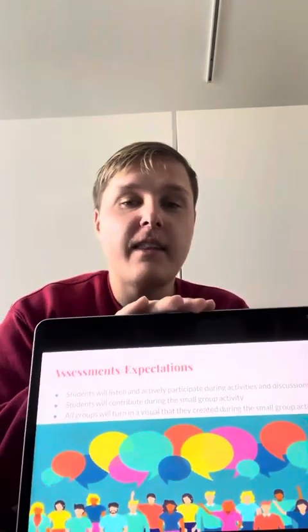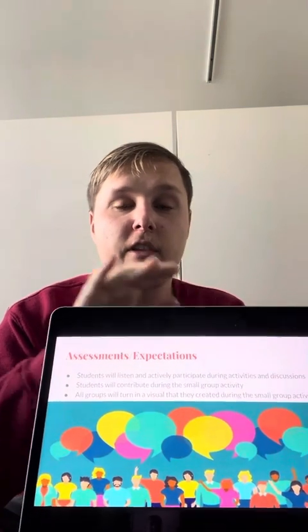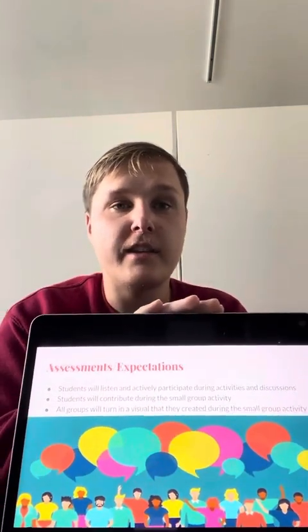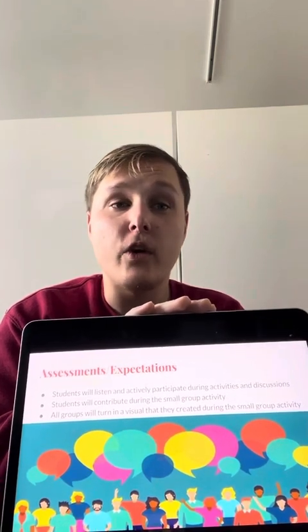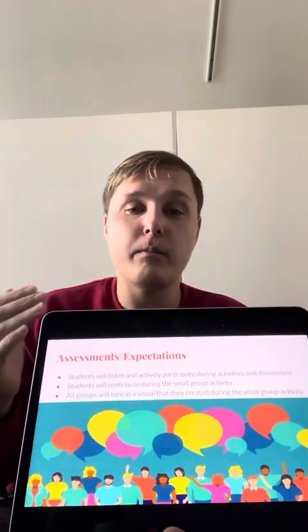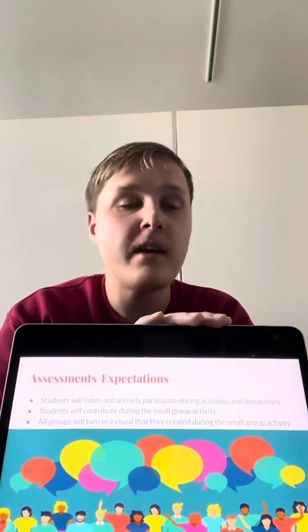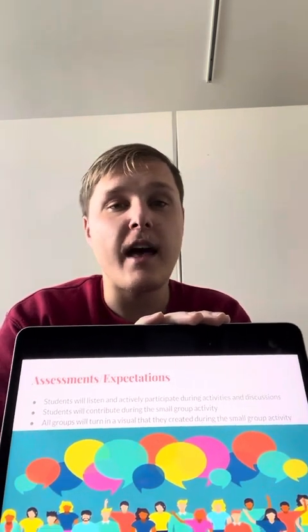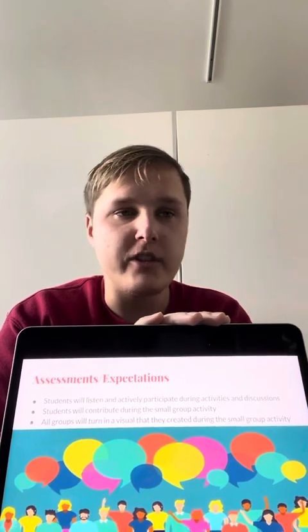And then finally, the assessments and expectations for the lesson is that students will actively participate during the activities and discussions. Students will contribute during the small group activity, and during these first 2 assessments, I'll walk around and it'll be a formative assessment. I'll take notes of any students that aren't actively participating and contributing, and they won't get the participation points.